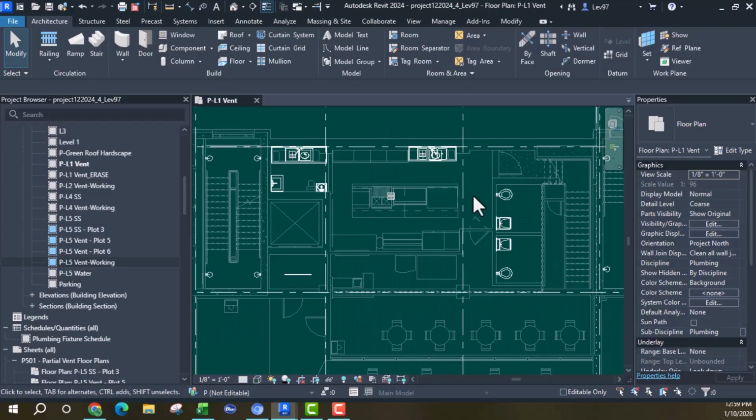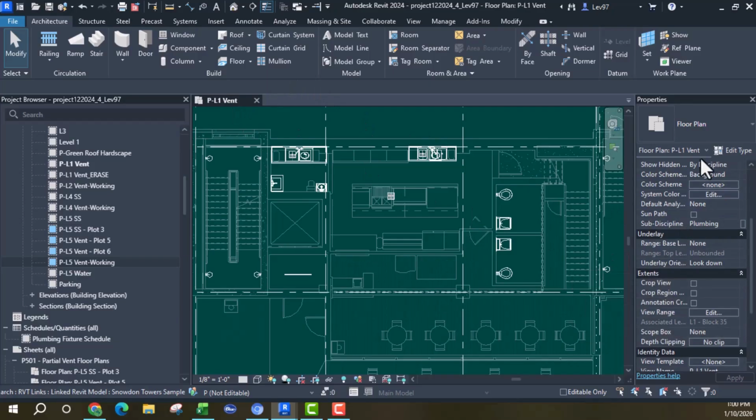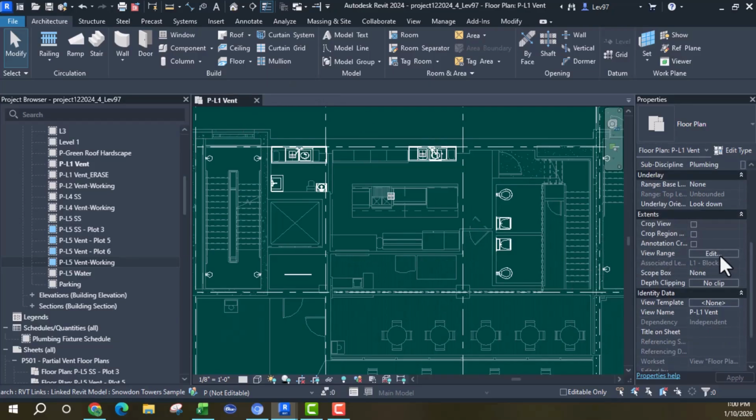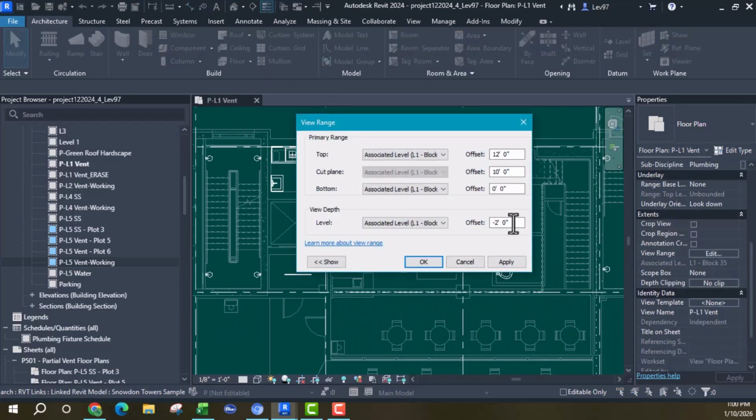Or what I should do first is make sure my view range is set, because this is a vent. So we don't need to be going under the floor or any of that kind of stuff. So this -2 goes to 0. All we're concerned about is what's above the fixtures.